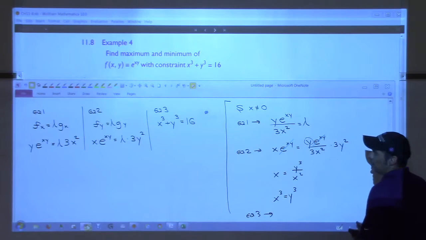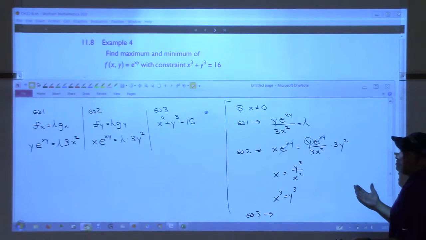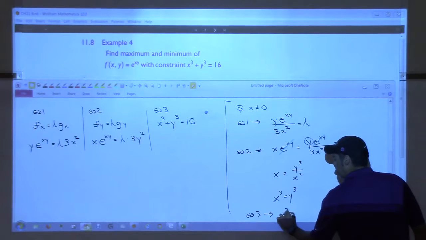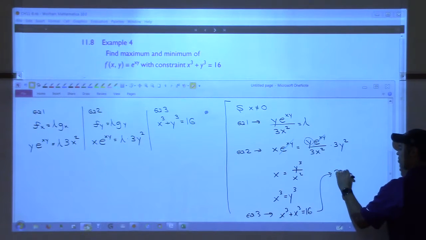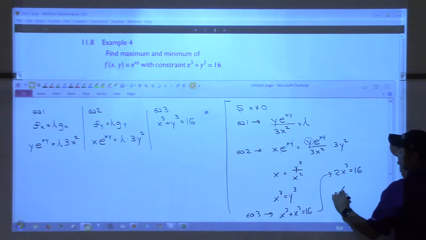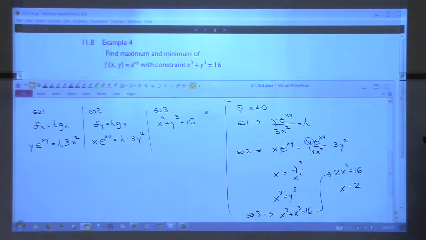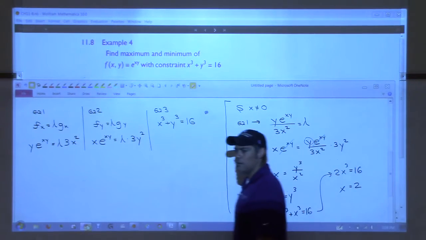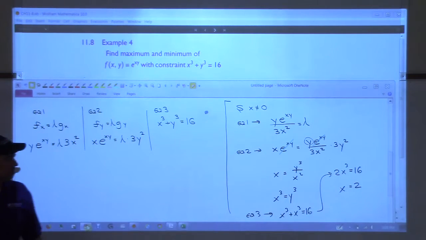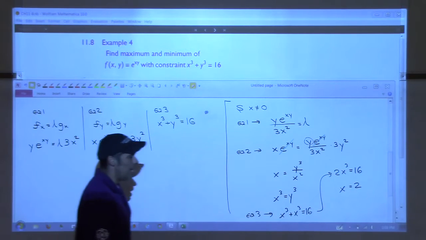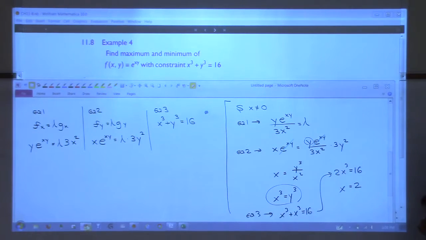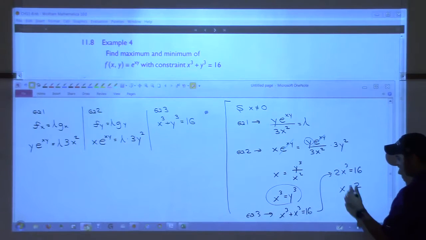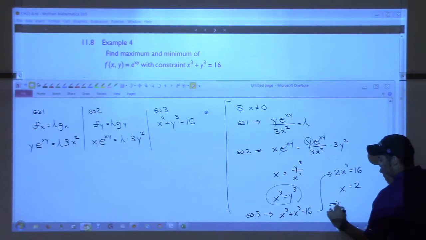And let's just replace y cubed with x cubed. So we get x cubed plus x cubed equals 16, which means 2x cubed equals 16, which means x is 2. Divide by 2, cube root. You don't do plus or minus on odd roots, so we get one answer. x is 2. So if x is 2, what's y? Also 2. You can just go right back to that right there. So this implies that y is 2.